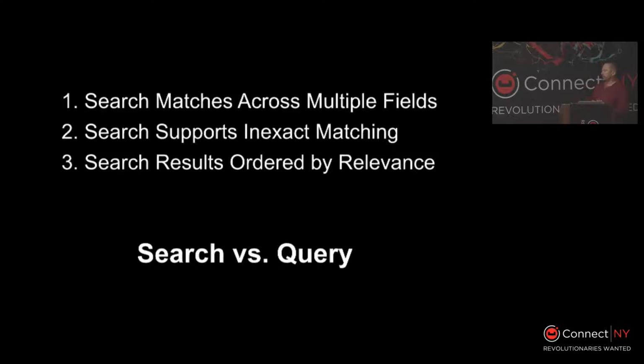And the final point is that search results are ordered by relevance. So again, that's by default. You can override the sort order just like you can with N1QL. But the key is that the relevance is a measure of how well a document matches your search. And that's something that, again, could you write a function in N1QL and compute that? Yes, but that would be a lot of complexity and things you'd have to maintain yourself. And that's something we do for you with full text search.